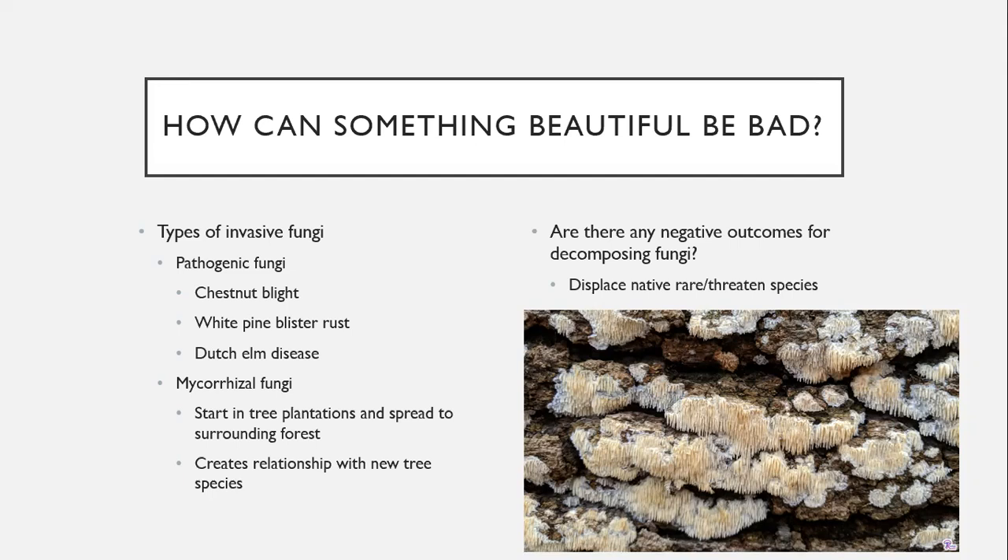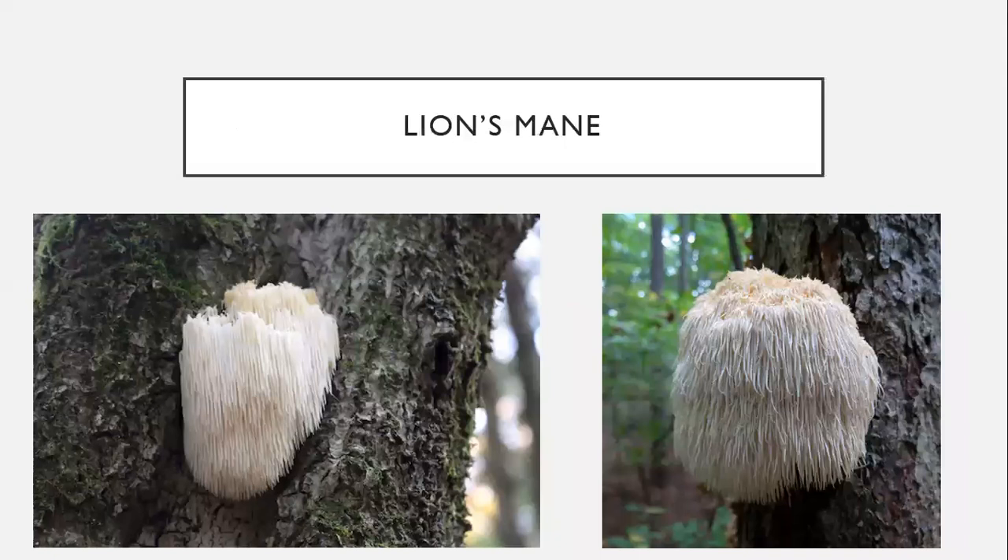We're still not certain whether that's a bad thing or good thing — it could also displace native rare or threatened species. When you're out walking in the woods, you can still find Asian beauty today. Look for something growing against the bark in crevices and cracks with small spines pointing downward — white, turning yellow to red-brown as they age. Let me know when you see them so we can note where this fungus is and monitor how it affects the forest here.